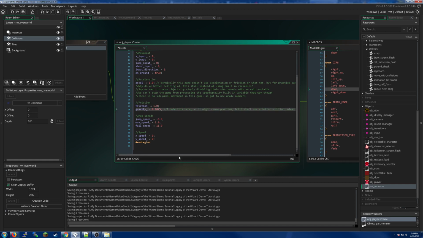So you can see I hate using these fractional numbers, but as it turns out, they probably did use fractional numbers like this, and I didn't know it at the time that I was actually doing the right thing, but apparently I was right. Our jump speed is -6. That determines how high up we jump. Then our max speed, which is supposed to be our ground walk speed, so how fast can we move left or right. Then our fall speed, how fast we can possibly fall. Then our X speed, which will be capped by these max speeds, and Y speed, again, by the fall speeds.